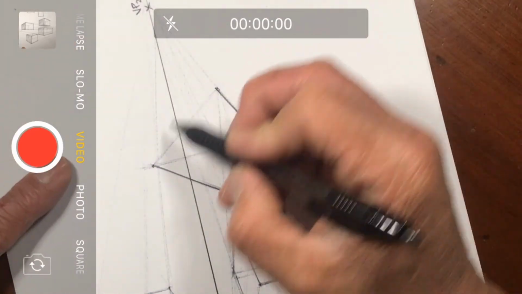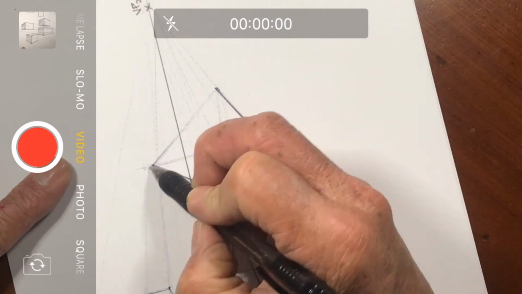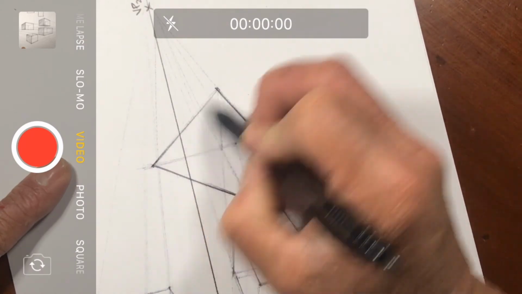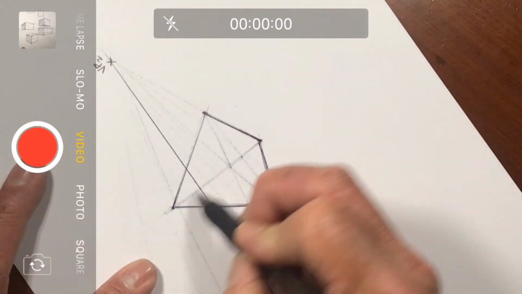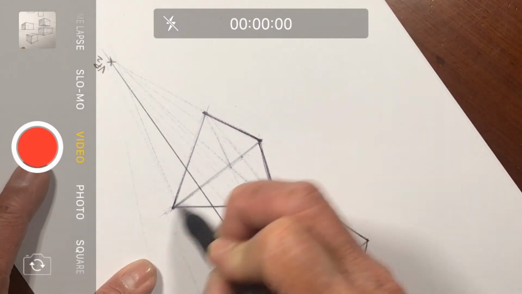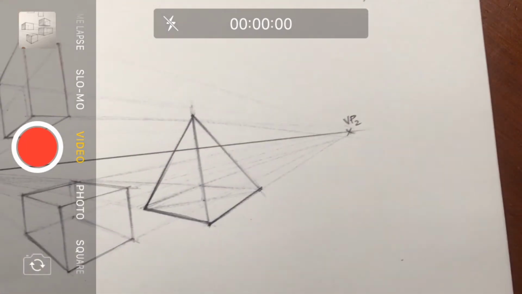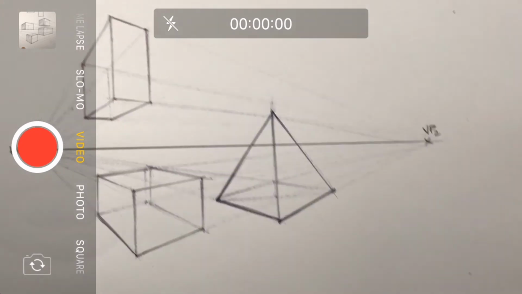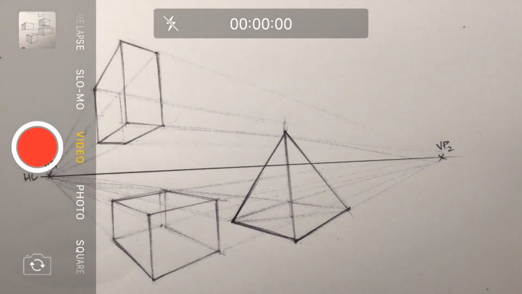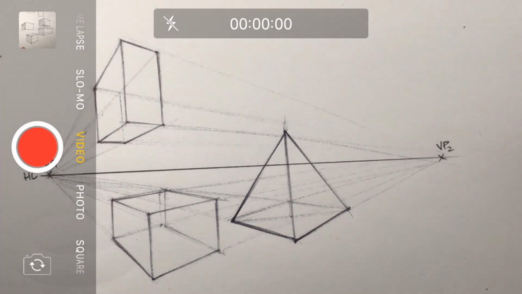That tends to take time, of course, and my objective with this video is really just to show you method and process. Okay, so pyramid sitting on the ground plane with its point slightly above our eye level.